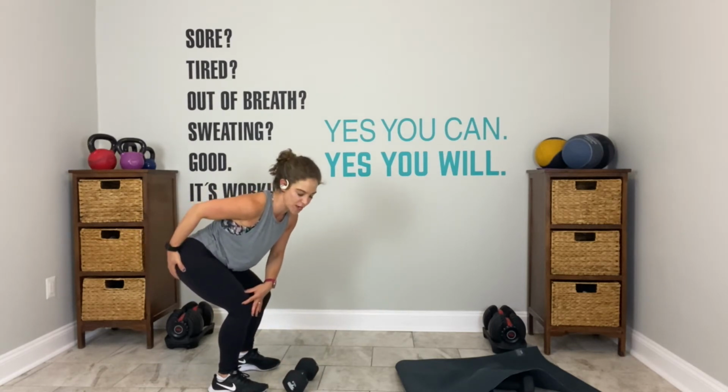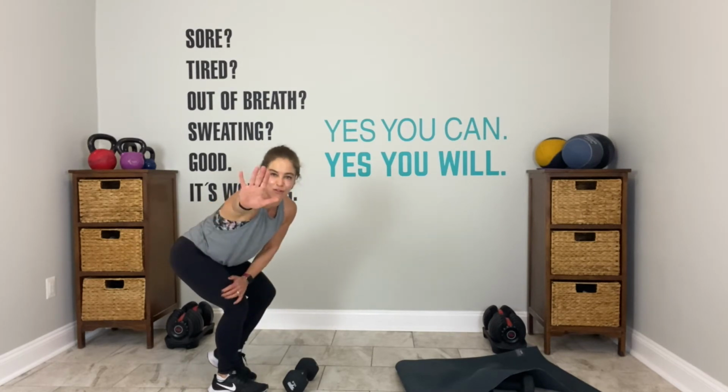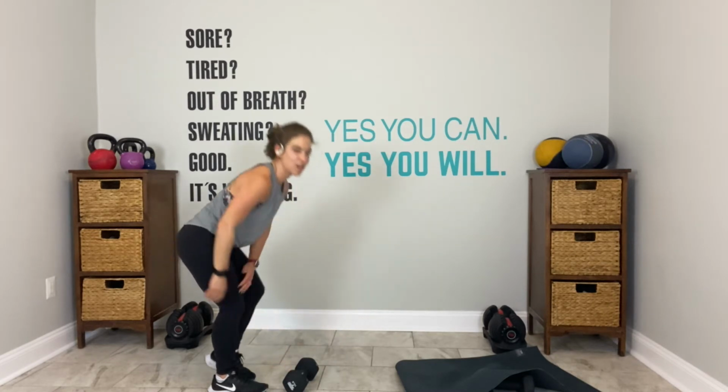Now left foot taps in and out. Ready, go. In and out, in and out. So, you're feeling heat, power, all that goodness in the right side. That left toe is tapping in and out. You've only got 5 seconds. 4, 3, 2, weight goes down.